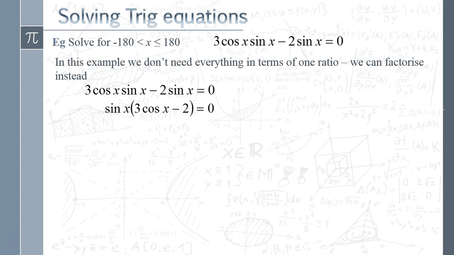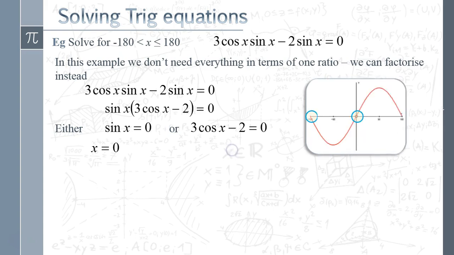And now we've got the same principles we had before for solving a quadratic, because what we've got is two things multiplied together to make 0: that thing, and the bit inside the bracket. So that means either sine x equals 0 or 3 cos x minus 2 equals 0. So we're really making use of the exact same principles, but in a non-quadratic type of way, if that makes any kind of sense. So here we go. From there, sine x equals 0, so x equals 0.